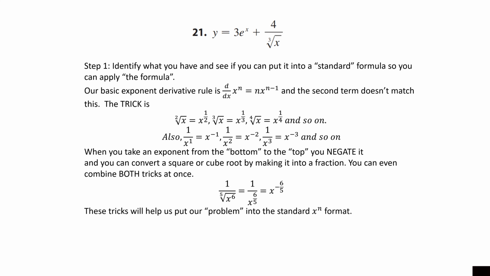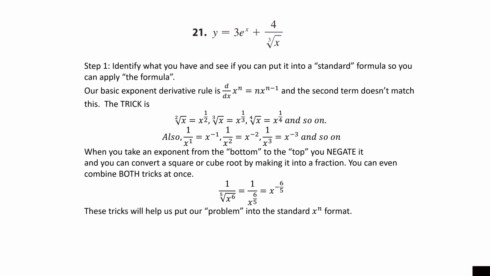If you have a cube root, it's the equivalent of x to the power of 1/3. If you have a fourth root, it's the equivalent of x to the power of 1/4, and so on. You might be starting to notice a pattern where the sixth root would be x to the 1/6, the eighth root would be x to the 1/8, and basically whatever the number is on the root is what the denominator in your fraction is going to be.